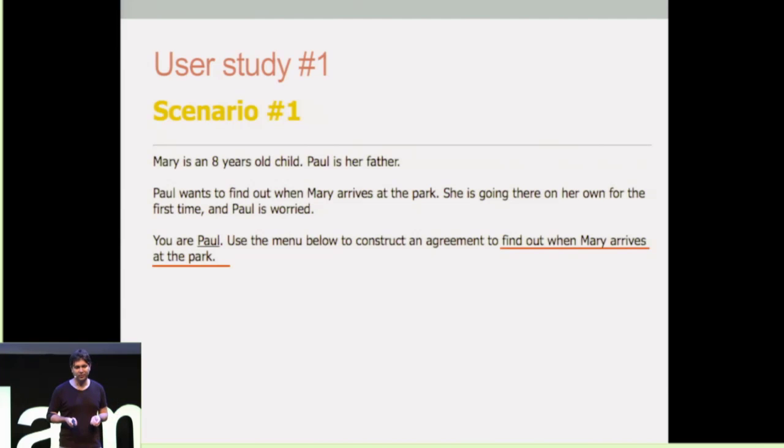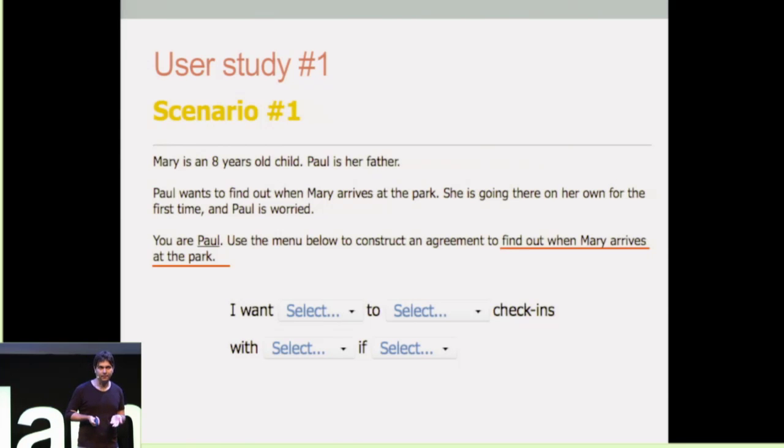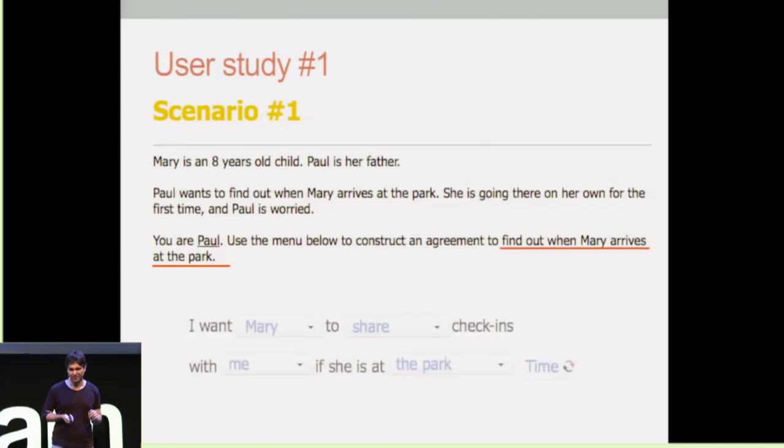Every scenario essentially ends with a little problem. What we asked people to do is to try and solve that problem using the menu. And of course, we had a number of scenarios. We had, I think, 16. Each one of these scenarios had what I would call a designated solution. So it's a secret correct solution. In this case, it would be something like this.